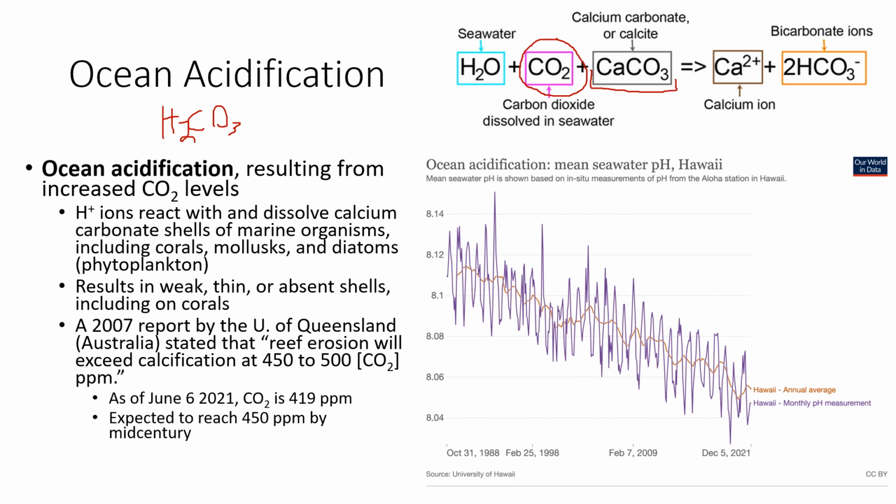So calcium carbonate is also known as calcite, which is not one of our vocab words. Calcium carbonate is fine. And when it does so, it's going to break down those shells, just like what we saw in class, when we put the seashells in vinegar and they dissolved over the course of a couple of weeks. That's what's going to happen. It's going to result in weak, thin, and absent shells, especially on mollusks, corals, foraminifera, and many other photosynthesizing organisms, and anything with calcium carbonate shells.